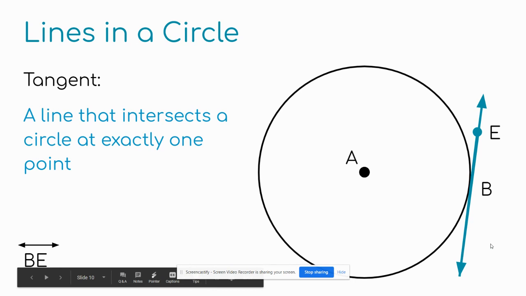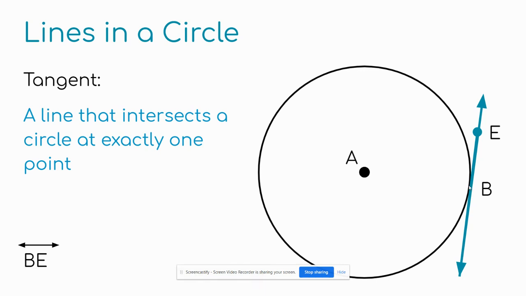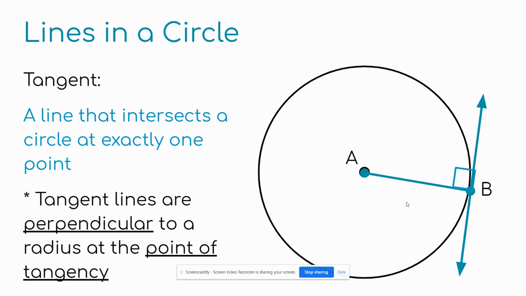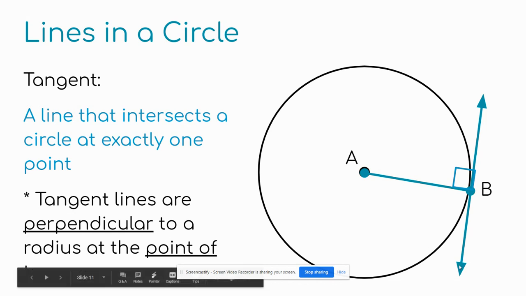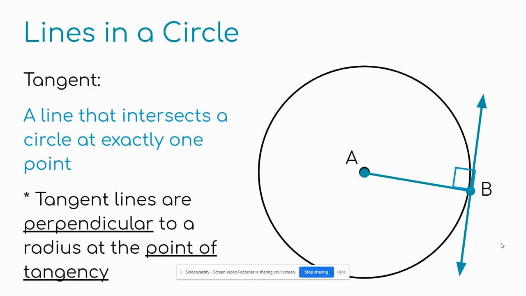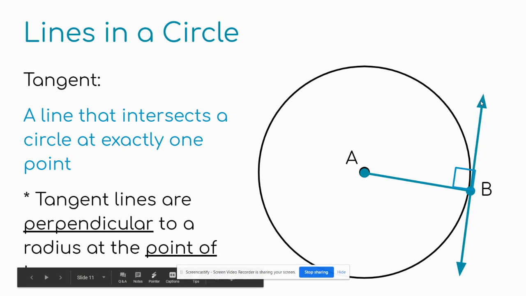This is completely different. All right, so this is a line, has two arrows. It's touching the circle at only 1 point, this point B right here, and that's called a tangent. That point where it crosses, we call the point of tangency. And something that makes it a little bit special is if I were to draw a radius, like if I drew a line from B to A, the tangent would be perpendicular to the radius at the point of tangency, which you'll remember perpendicular means it creates a right angle. So that's just a little fun fact. This tangent line is perpendicular to the radius.